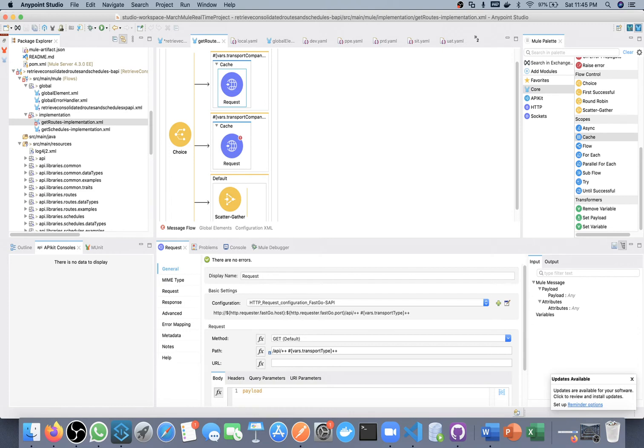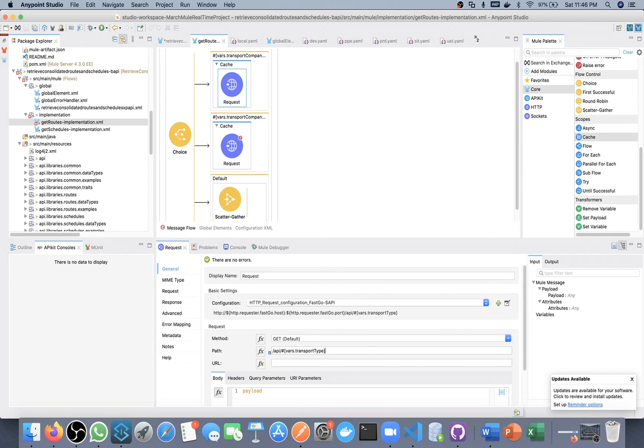Let me think. Slash API, then where transport type.